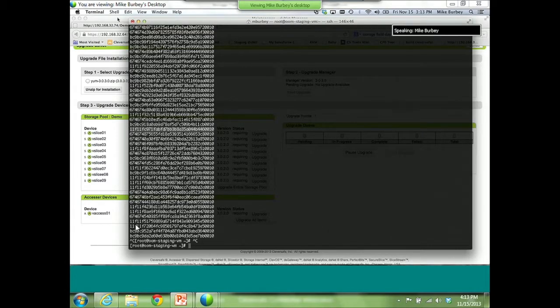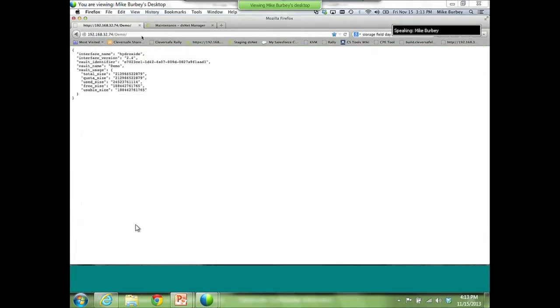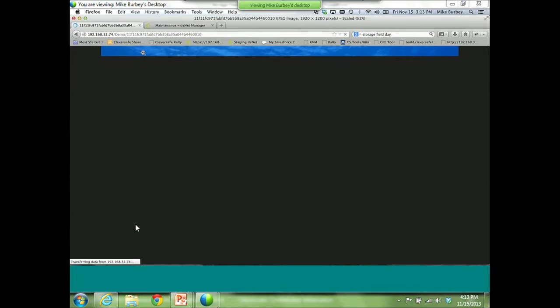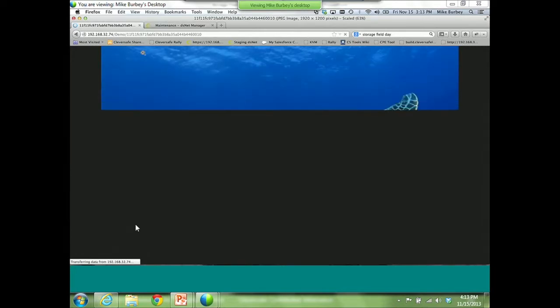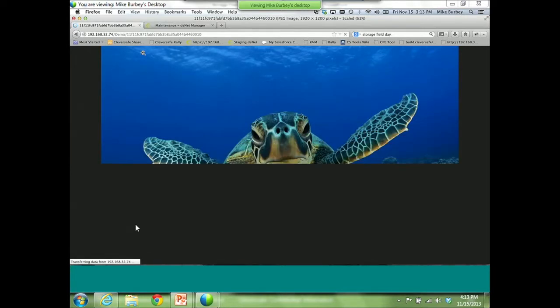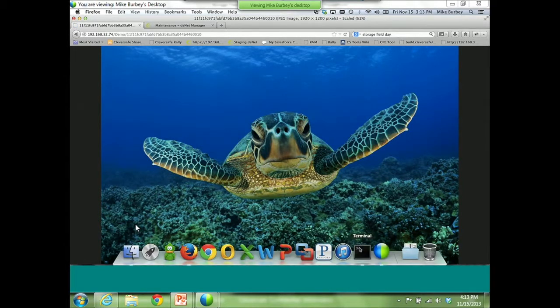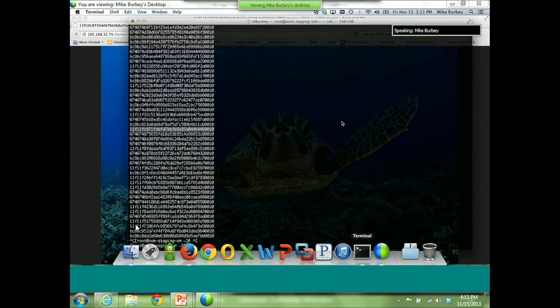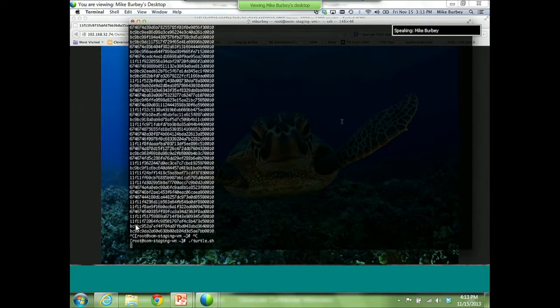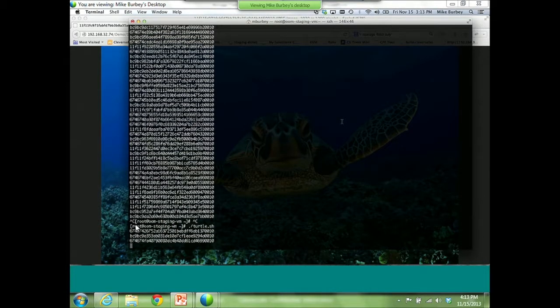If I go to our web browser, to the IP address of the accessor and then the vault that we're using for this, which is called demo, I can simply append the object ID and make a web request and pull back this turtle picture. This is essentially what we've been uploading over and over again. So I'm going to kick this part off again, and we'll continually see the object IDs go by.